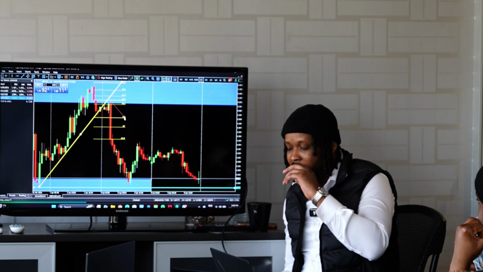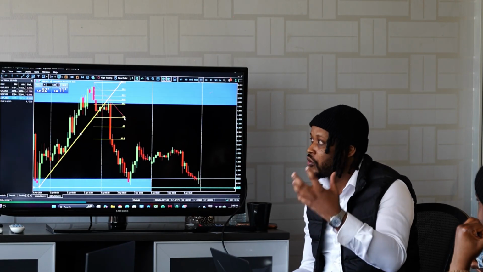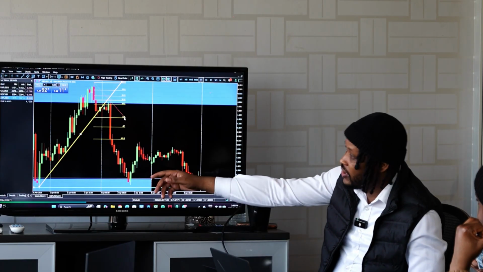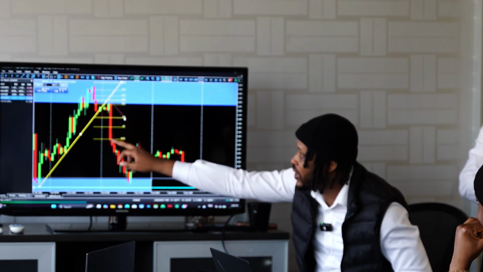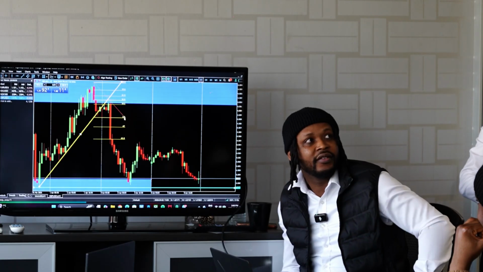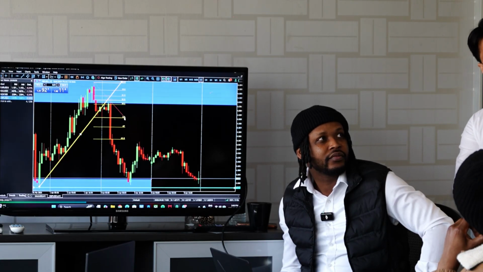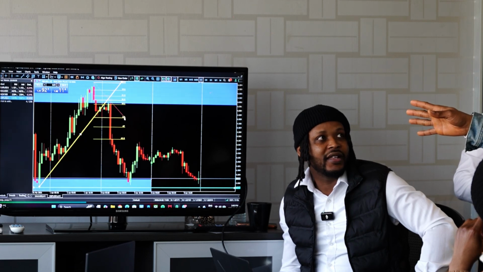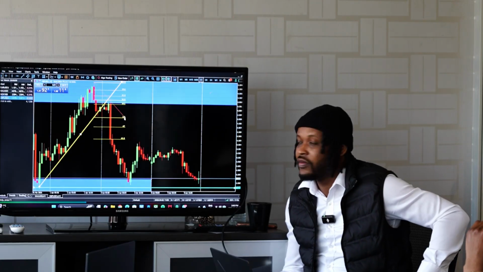This is why it is so crucial to have an SOP, because if it's not a 1 to 2 or 1 to 3 risk to reward ratio, you're not taking it. Even though we know the market's probably going to take profit at the 0%, ain't no way I'm going to risk $100 to make $80. I'm not doing that. So the question he asked is, are you still going to enter this trade? No, I'm not entering that trade. I can't enter in premium. The risk to reward ratio is not going to make any sense. Okay, that's what I wanted to understand.